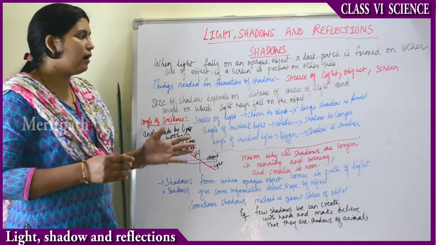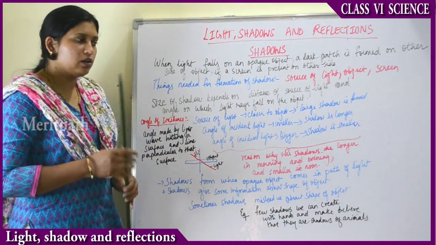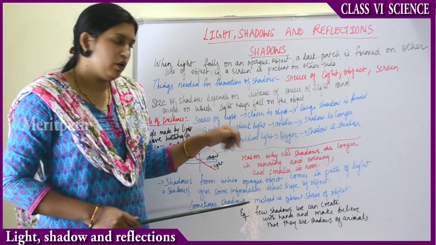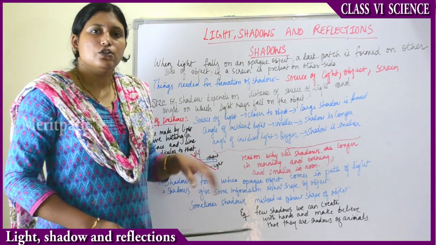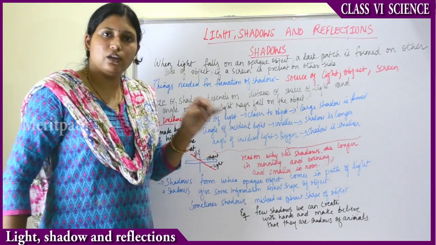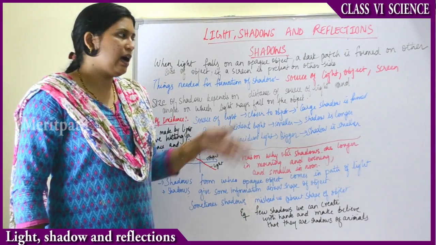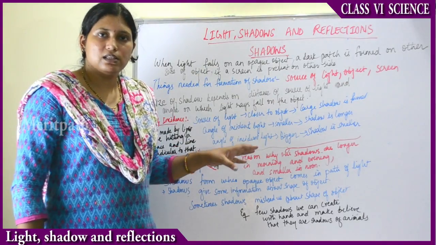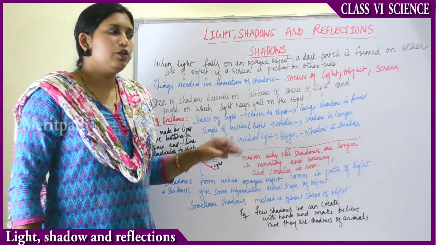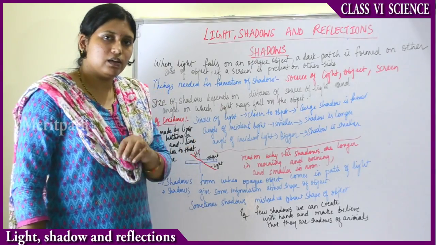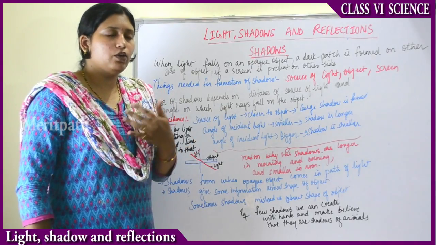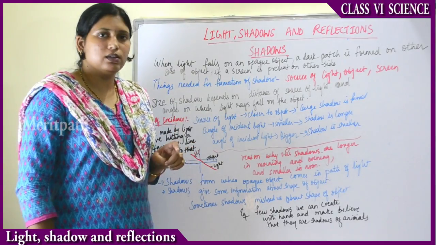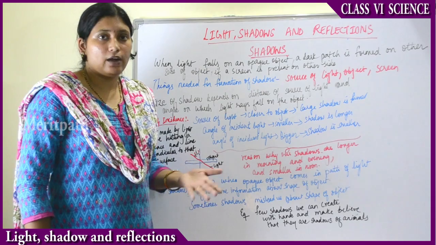Sometimes a shadow gives us the correct information about the shape of the object, but sometimes — like when you manipulate the shape with your fingers — it misleads us. You can make many animal head shadows with your fingers whenever it is dark, with a candle lit and a wall acting as a screen. Making shapes of different animal heads with your fingers is also an art — shadow art.